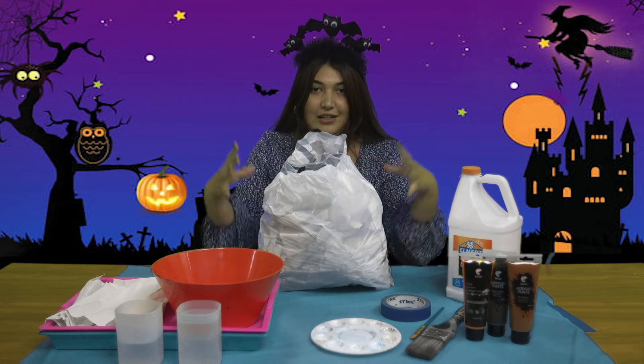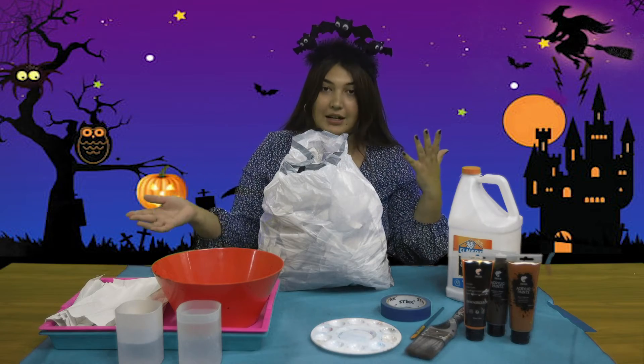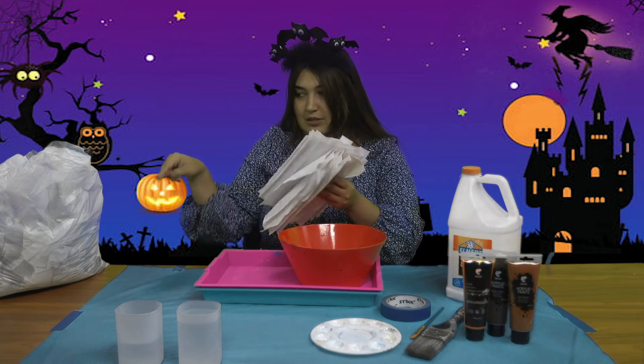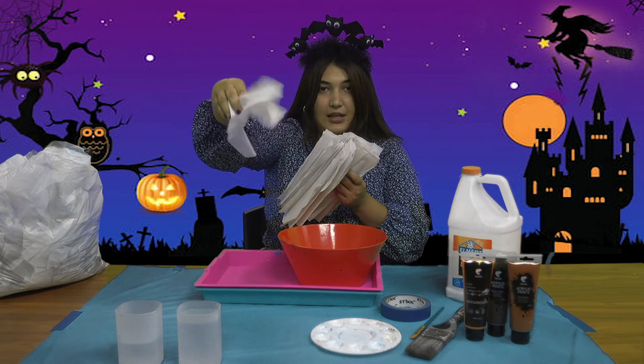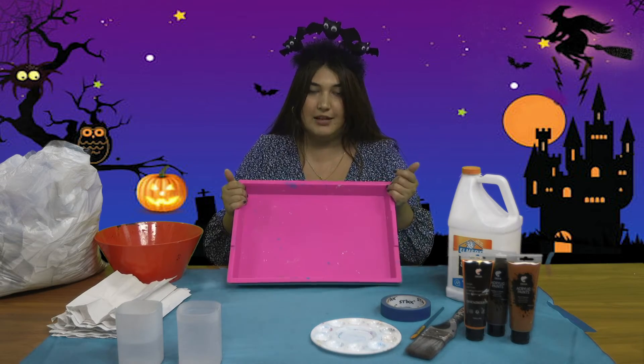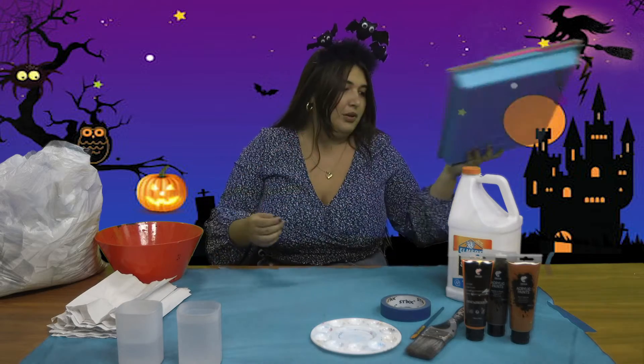You want enough stuff in here for the size that you want your pumpkin to be. I'm using a very small trash bag today — one of those desk trash can bags. I have more of the paper towels that I used inside. Anything thin like this works. A lot of people use newspaper for Mod Podge, but these nice thin paper towels are what I have available. Tissue paper is also fine. If you have some old present wrapping stuff at home, that's good too. You'll also need a good bowl for your Mod Podge mixture, and I'm using two trays today — I got these from the 99 cent store.